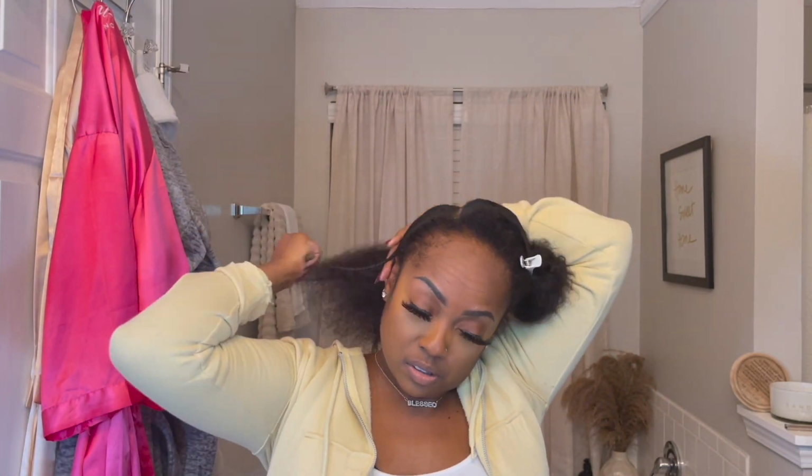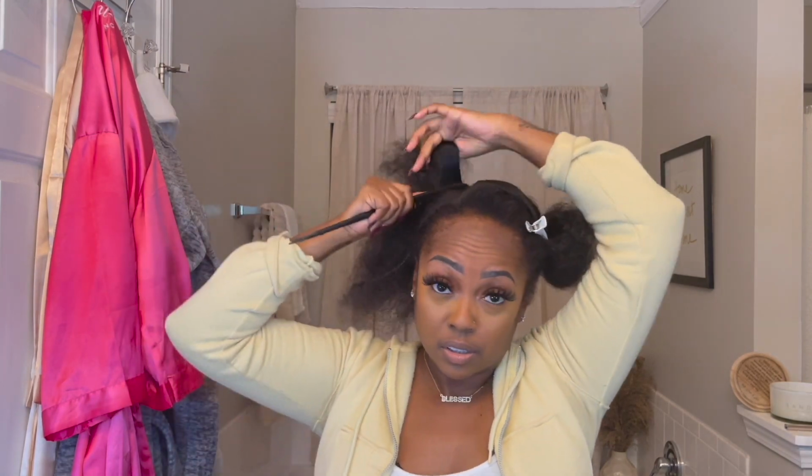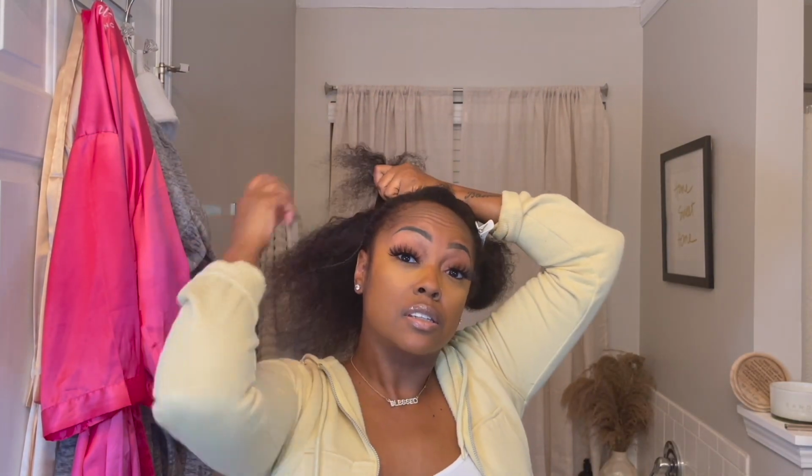For the back of my hair, I just braided my hair in two big braids going straight back. The back really isn't that important because it's going to be underneath the wig. What really needs to lay flat is the front of your head, but the back, you really can do anything. If you don't know how to braid, you can put your hair in a lower ponytail. You can do cornrows. You can swoop it around. You can do whatever as long as it fits underneath that wig cap. This is not the important part. I just like to braid it because it feels neater to me. Honestly, it just feels like I have a style. But you don't have to do this.